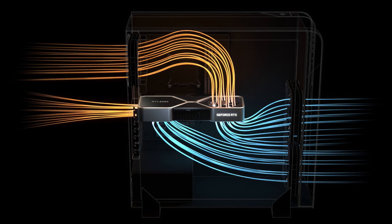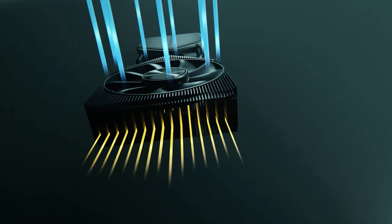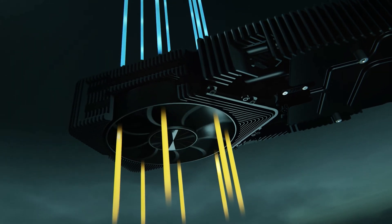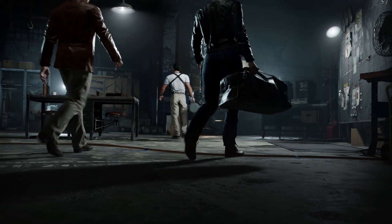Regarding cooling, both the 3080 and 3090 have a unique cooling solution — front fans draw air through the card and exhaust it out of the chassis. It's a cool design, but unless you have water cooling or an AIO cooler for your CPU, it may cause issues since it shoots hot air directly into your CPU fan — rest in peace air coolers. The 3070 has a more traditional cooling system like previous cards.